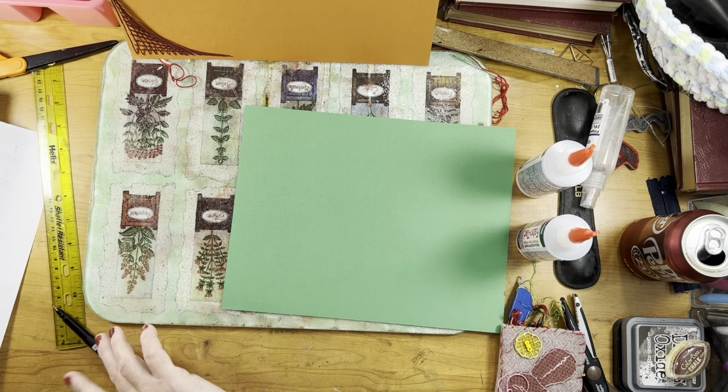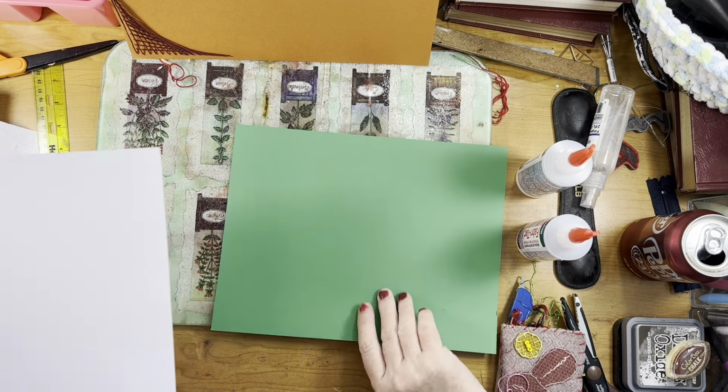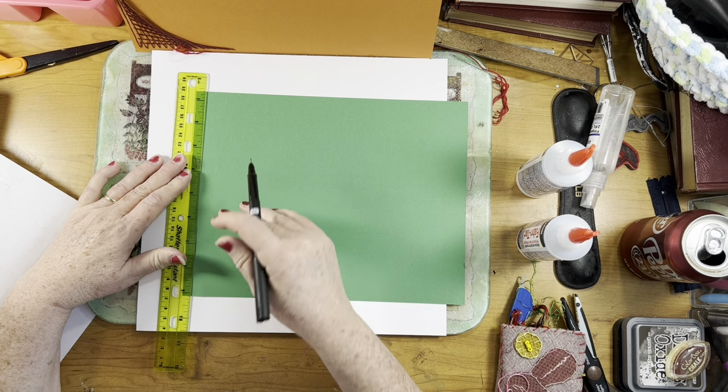I'm just putting most of the ruler up so that, here, let me do this. Well, we need another white piece. I'm going to need that one I just had, so let me grab a piece of cardstock out from under my desk. I have a supply of white there. Oh, that's better.